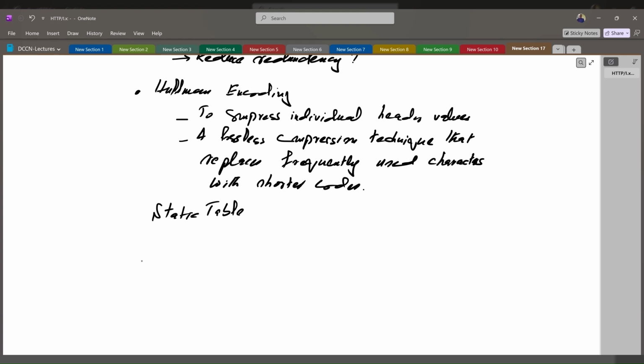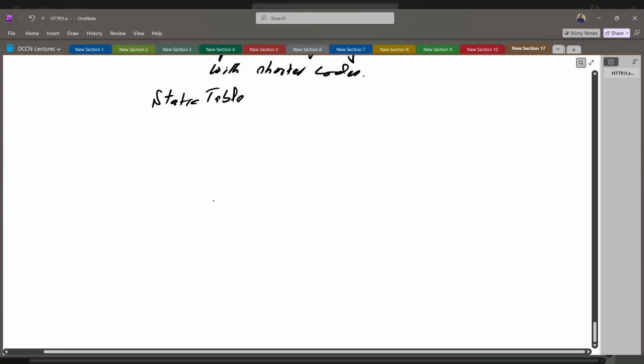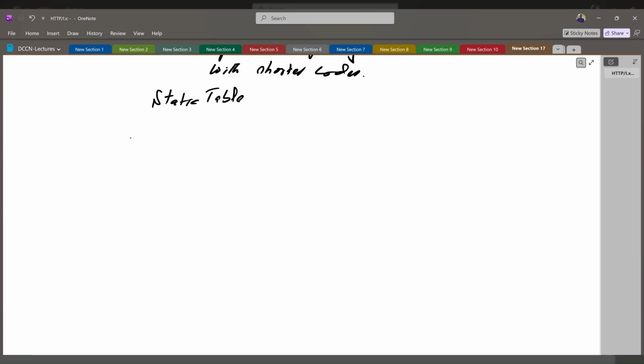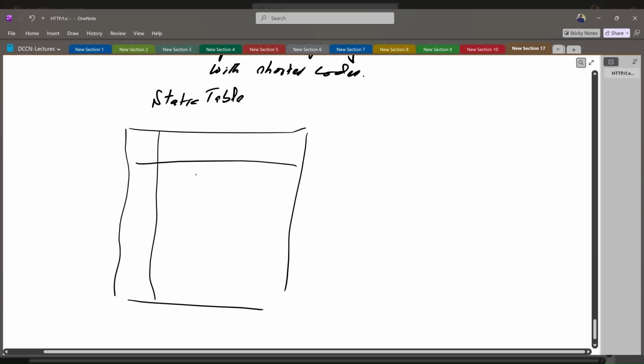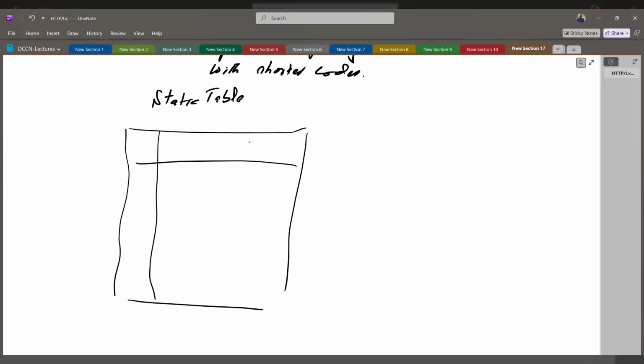Remember, in the static table we have common headers, and in order to explain this, let me draw a table here. A static table has at least four columns.